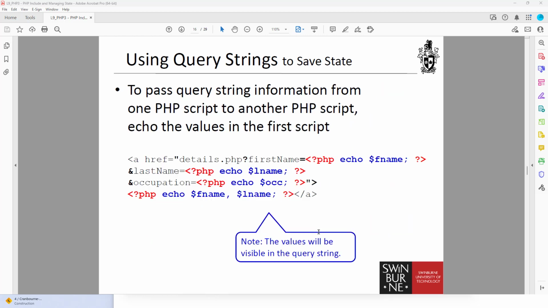In order to pass the query string information from one PHP script to another PHP script, we can use echo. We can echo the values in the first script.